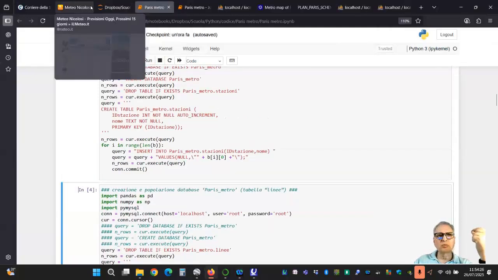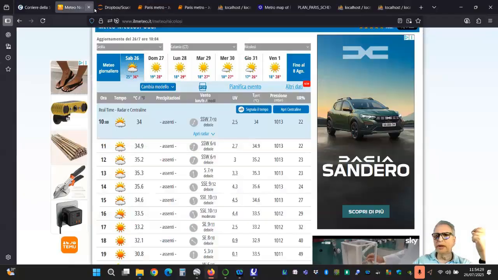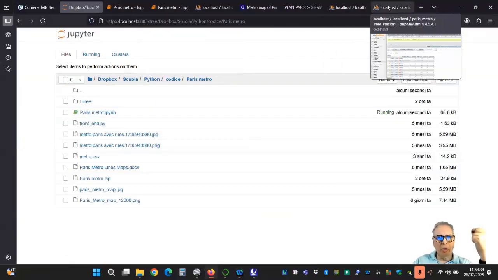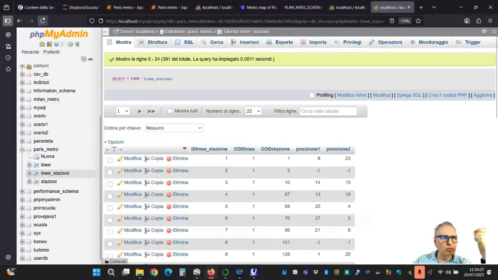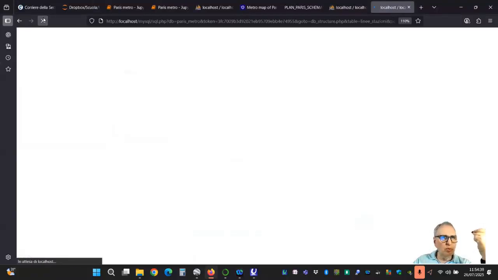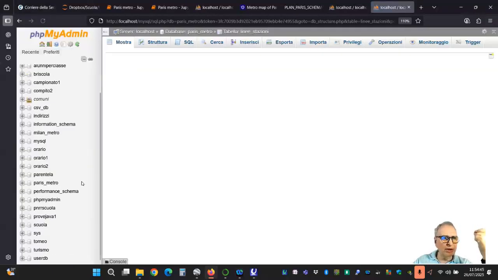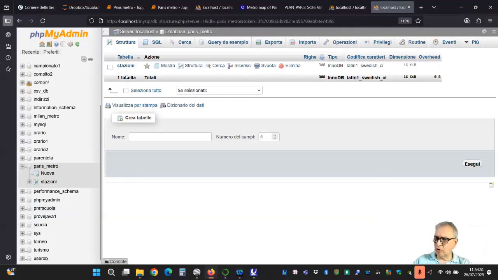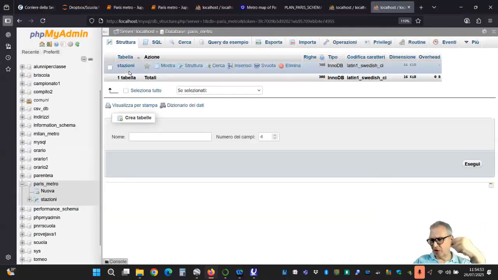We could go and check, actually, let's do it, that in the database, let's see a bit. Here it is. If I refresh it, it takes a little while. There, looking at this database, at the moment, it only contains the stations table. This is because the previous data was completely destroyed. It was accidentally deleted by the program.